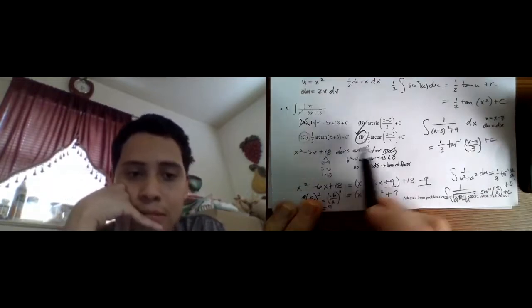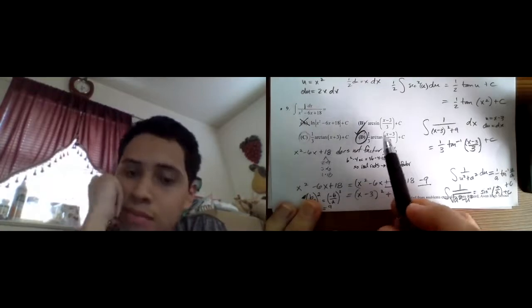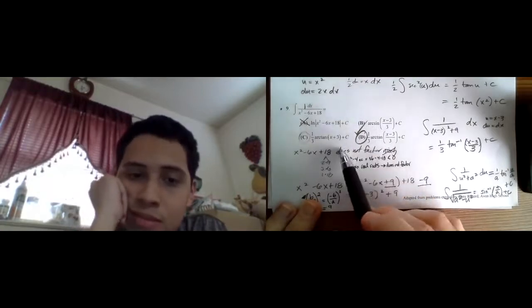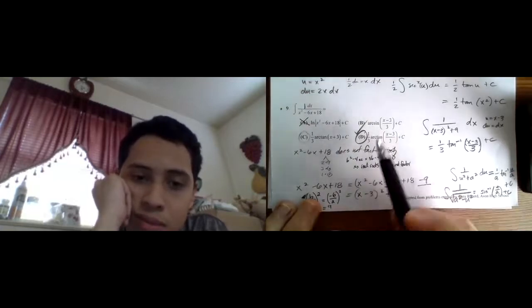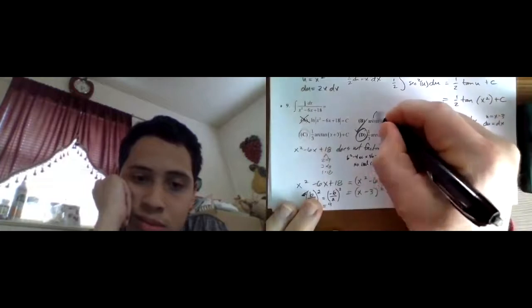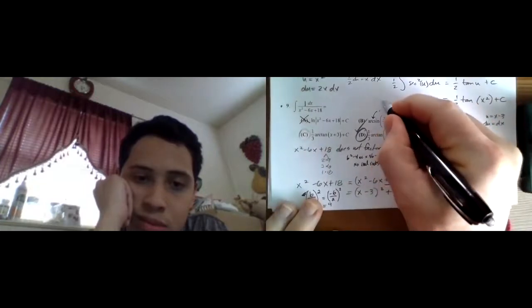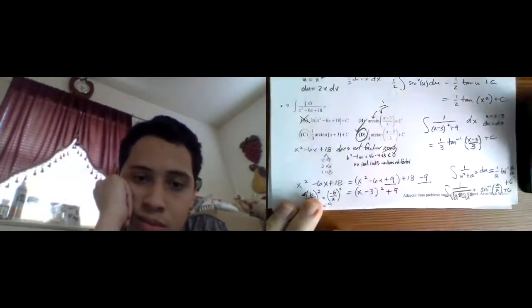And then looking at the other choices, we just got to, okay, can we eliminate the arc sine or the arctan option? If we could eliminate arctan, we know what our answer is. So what I'm looking at here is that an arc sine is always going to involve 1 over a square root.